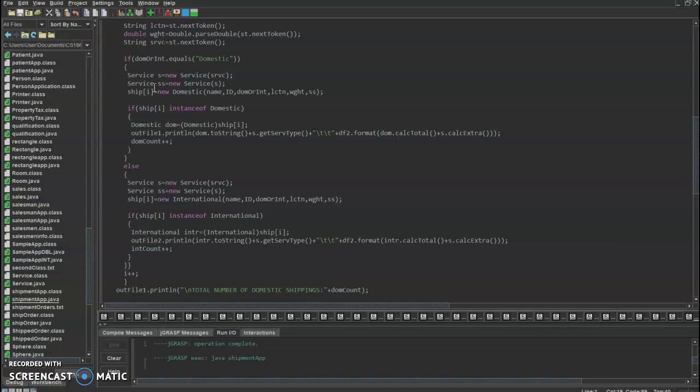So we're using if statements. If domestic or international equals domestic, this shows the if for domestic shipping. So first we declare the objects, Service s, and then Service ss. This is the copy constructor.